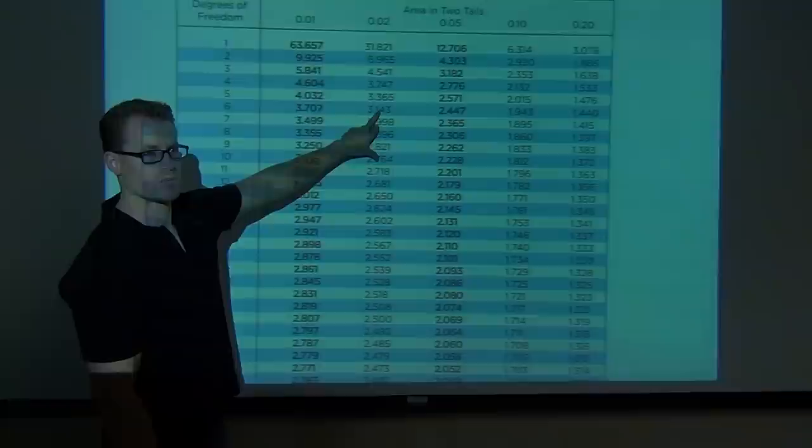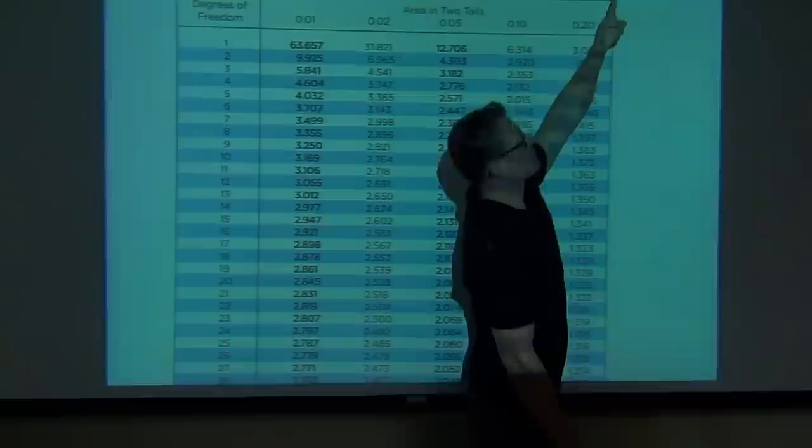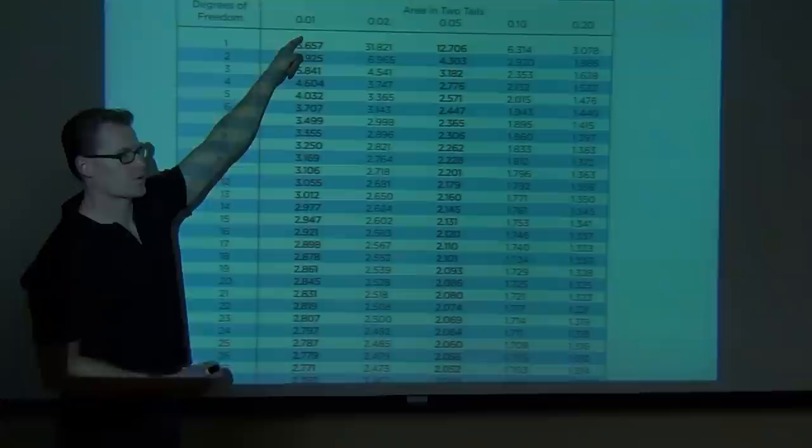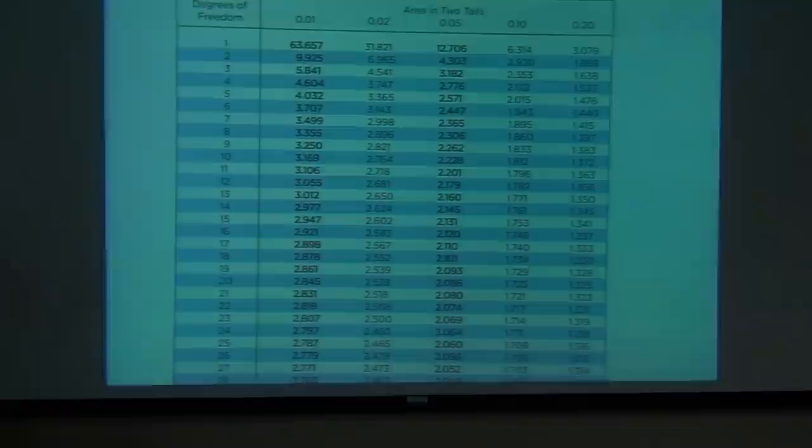This is your 99. Why do we say that? There's your alpha right there. Didn't I put off to the side that this was alpha and this is alpha over 2 for you? So if this is our alpha, we have 0.01. That's why I had you write on the board. You're going to go all the way down, do this on your table, look up your alpha in correspondence with the appropriate degrees of freedom, whichever one's closest to, and then give me my T critical value. Do that on your own. Don't say it loud. Have everyone do it.